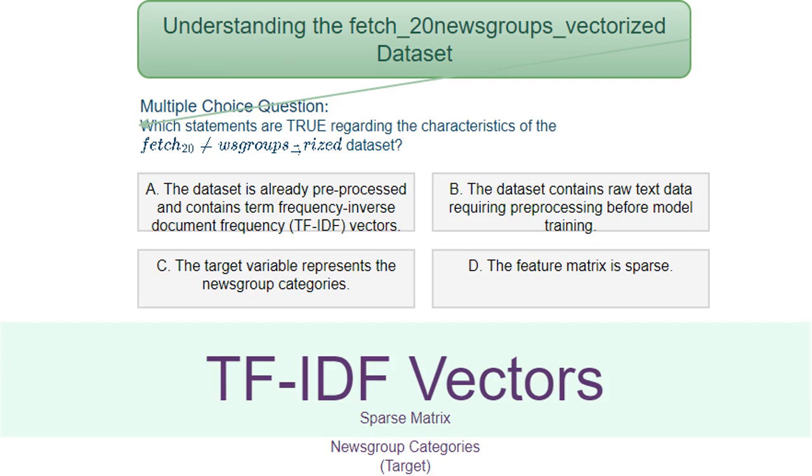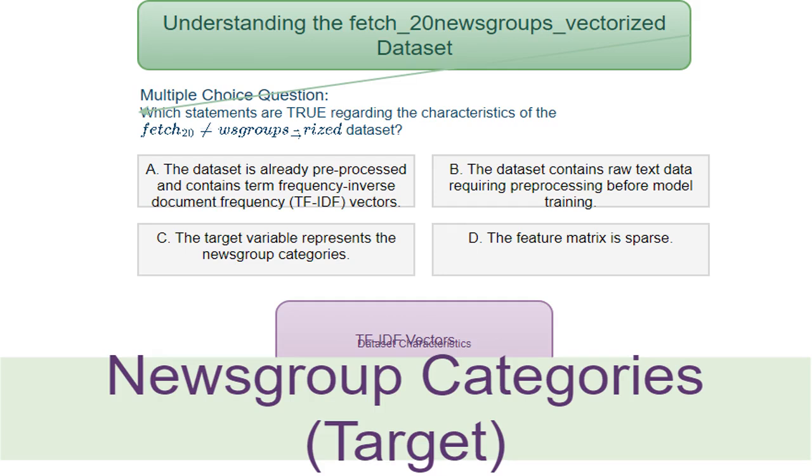This refers to term frequency inverse document frequency. It's a method I use to convert text into numerical vectors. Each vector represents a document, and its values show the importance of different words within that document. Words appearing frequently in a single document but rarely across all documents get higher weights. This is what we're trying to predict. Each newsgroup post belongs to a specific category, like sports or politics. This category label is the target variable in our prediction problem.